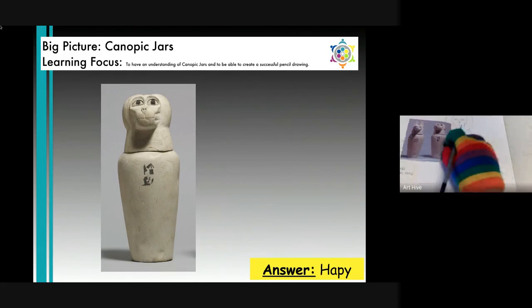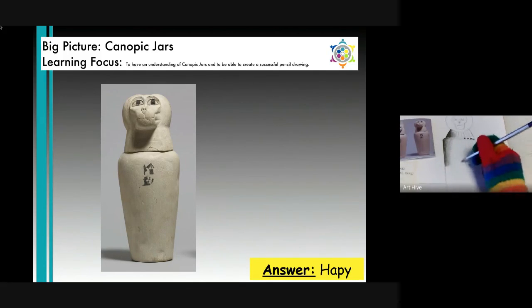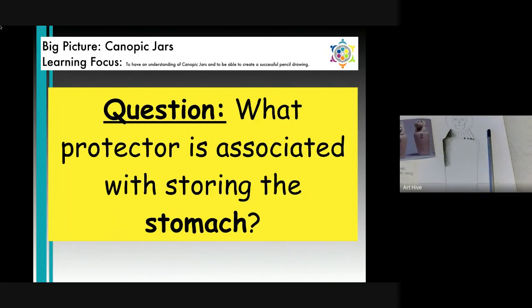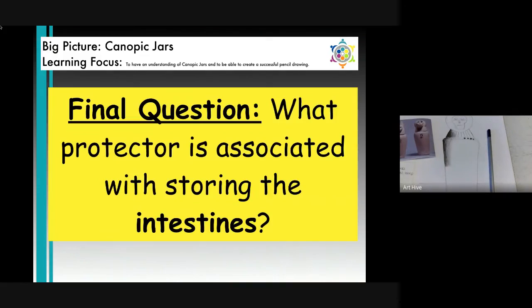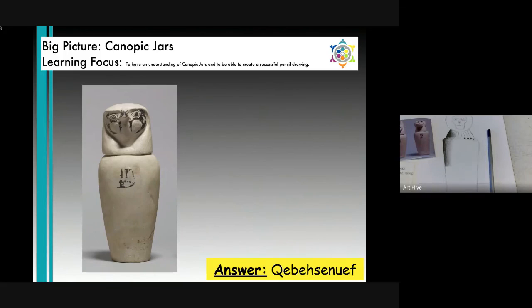Perhaps I could add some lung shape on my page here in the center of my jar. Would look really, really good. Storing the stomach. Who was responsible for storing the stomach? Duamutef. Okay, so that was the jackal head. Storing the intestines. Who was responsible for storing the intestines? Sometimes it gets a little bit easier when we're down to the last few. Qebehsenuef. Okay, so well done, those of you that guessed that last one correct.